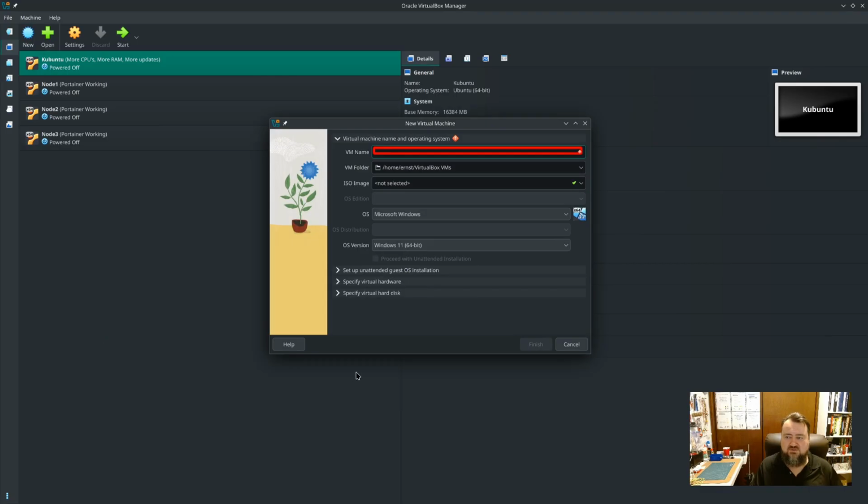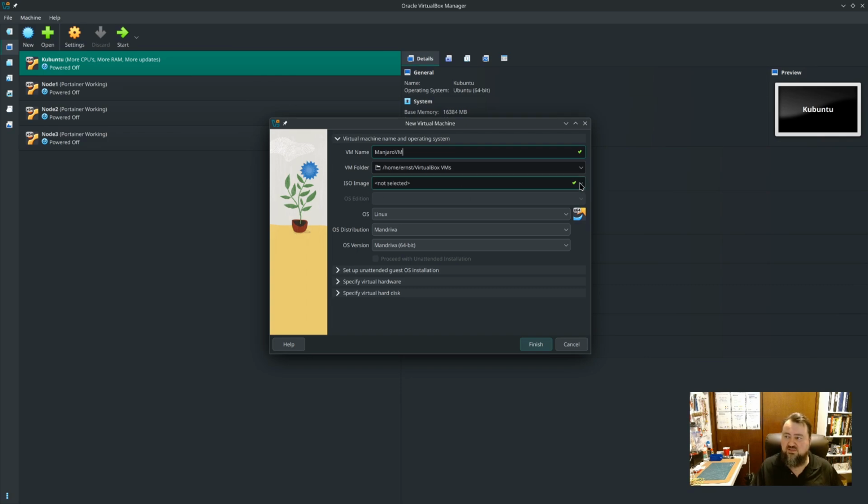I'm going to try to use just the defaults here. There's one setting we'll have to change after, but we'll try to keep this super simple for you. And of course, you wouldn't need to do this on a physical computer. I'll let you know when we catch up with the physical computer thing. So you can give this any name you want. I'm going to just call mine Manjaro VM.